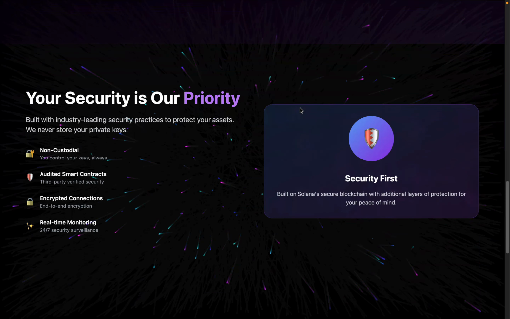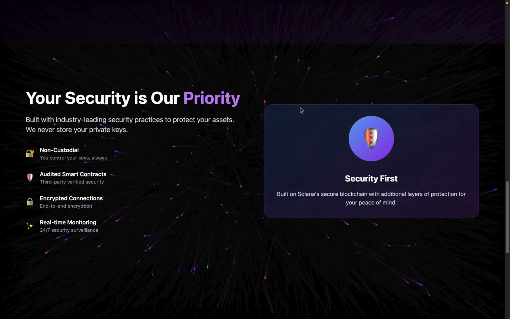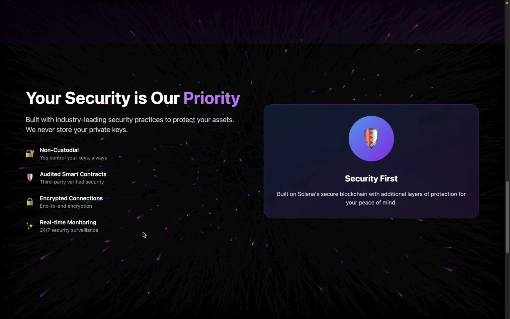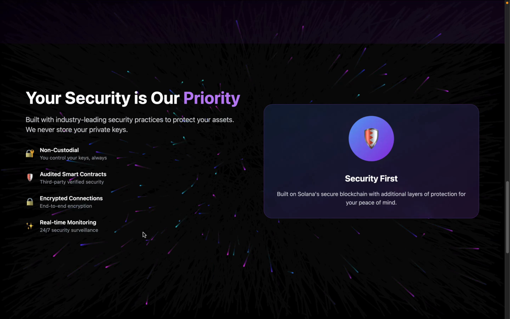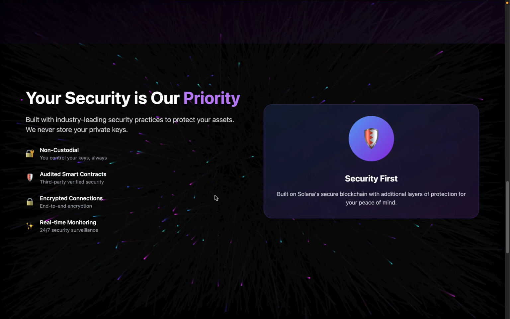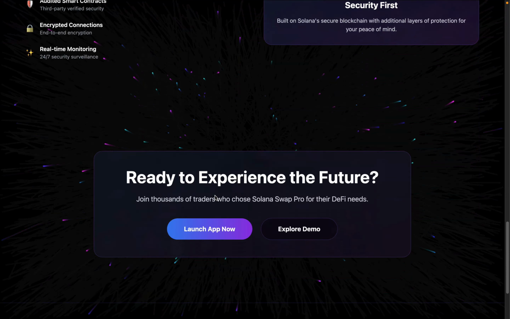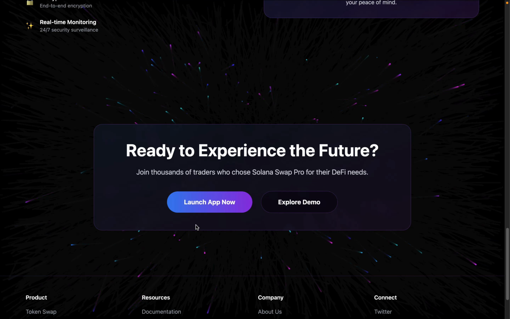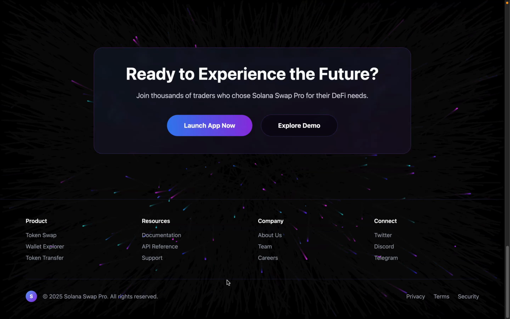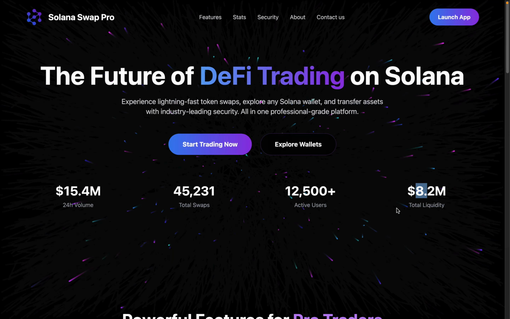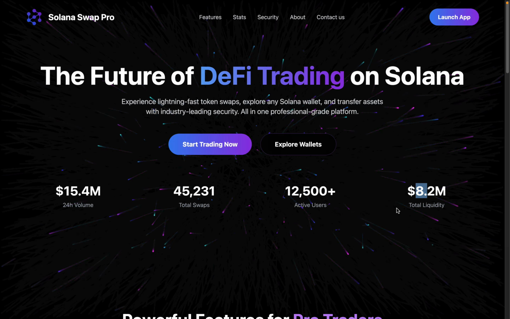The next one we have is the features and priority, what we are focusing on. So we have secure, fast, and all of this technology which we are applying in our application for providing real-world data. And you can see in the background we have this nice beautiful animation. Then we have this call to action. Users can click and go back to the explore section and go to the launch application. And we have this footer. They can click and go to different parts of our application. So this is our beautiful landing page. You can see how powerful and beautiful it looks.